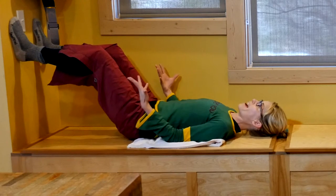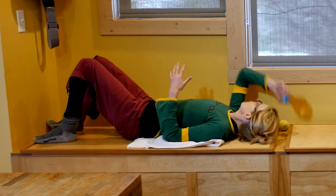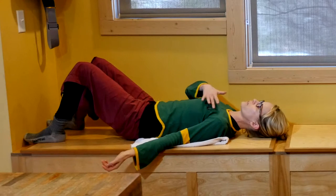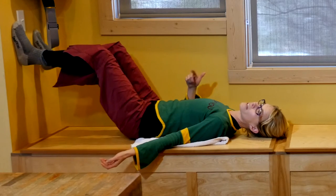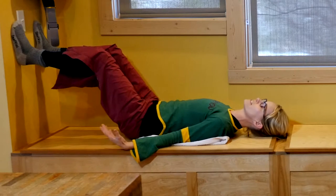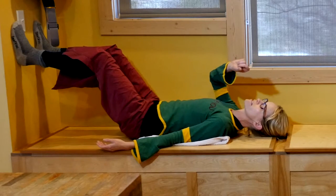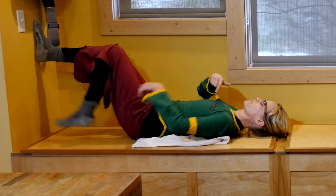After that, this is brilliant. Bring your feet down to the floor. Maybe grab your little chihuahua ball. Bring it underneath your shoulder, right? So you've prepared and marinated the tissue. Sometimes I'll even bring my feet back up onto the wall and do that little bit of a shake with that little chihuahua ball under my shoulder. This feels so good. And that gives me just a brilliant flossing in that area. Really, really nice.